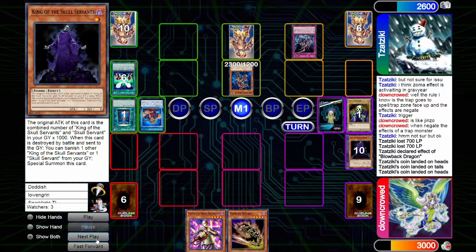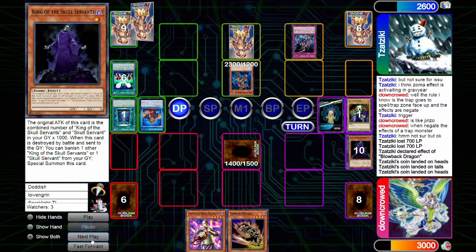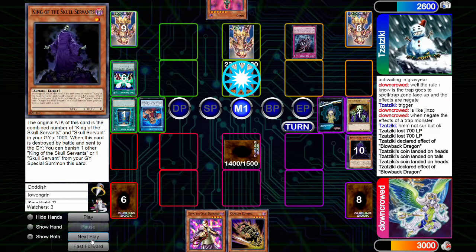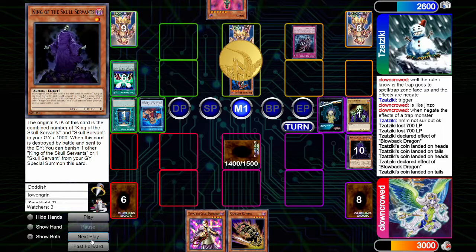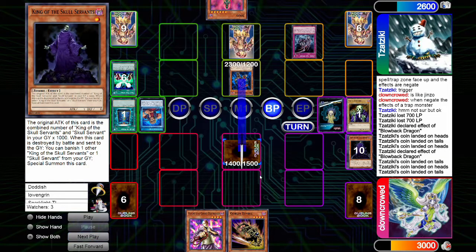And we get 2 heads. That's nuts. I'm still not in this, by the way. Oh, yeah, I am. I'm at top. The opponent draws for turn, sets the Zombina, and then they end up drawing into the Jinzo. Using the Blowback Dragon here, we're going to flip some coins again. End up getting the tails, and then we get a heads, and then we get a tails. Yeah. Sucks to suck, I guess.